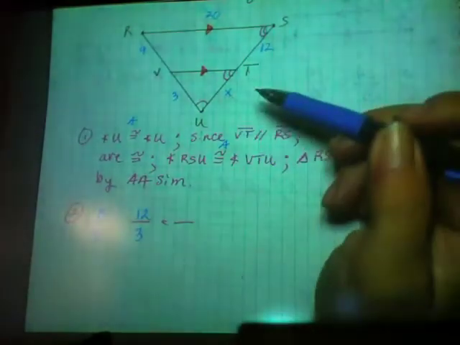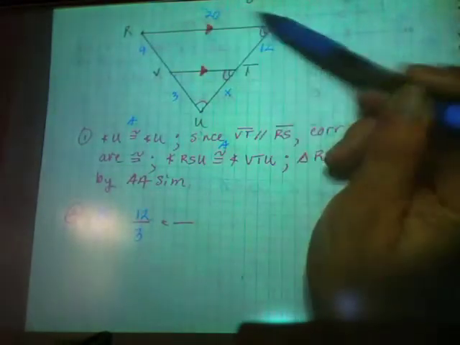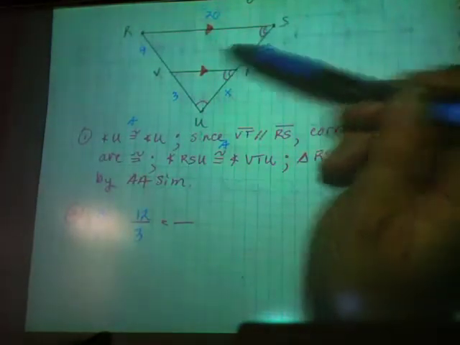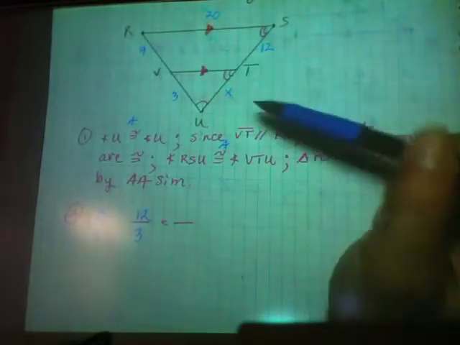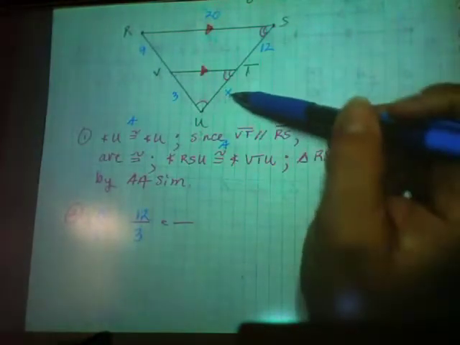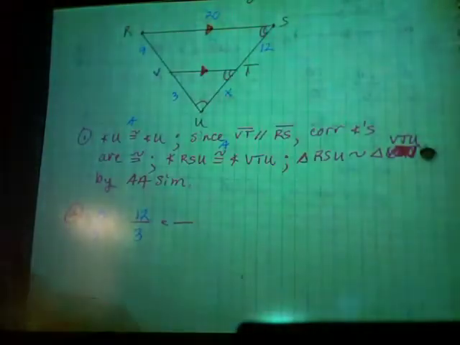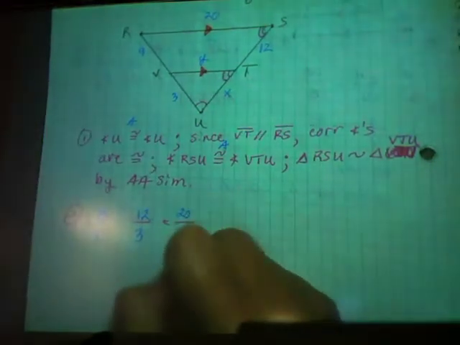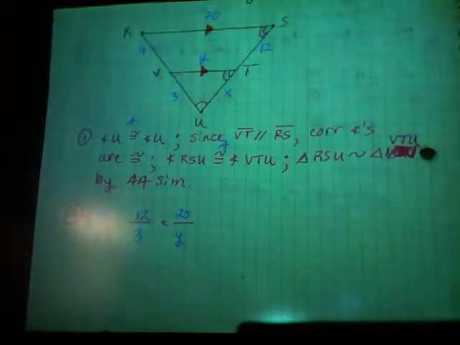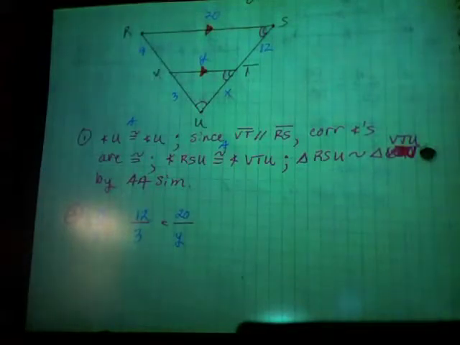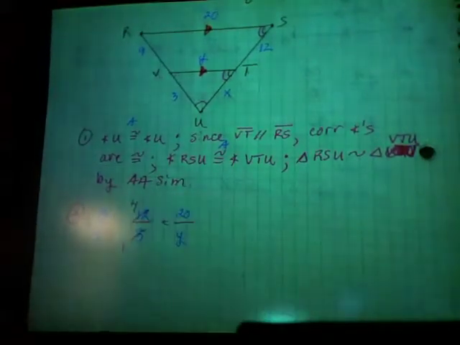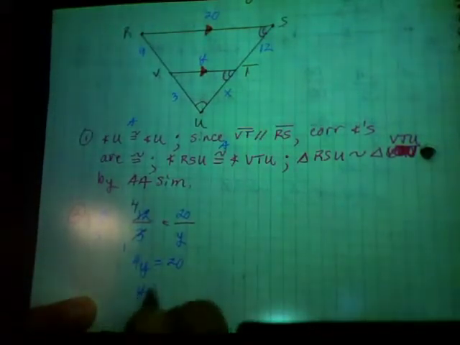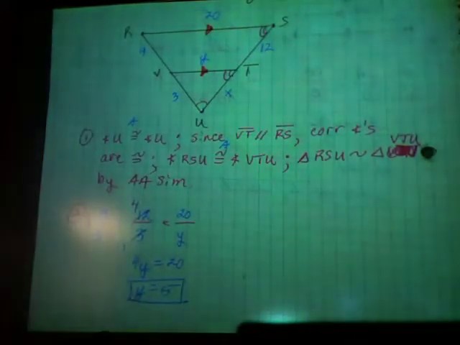Now I have to go biggest to small again. So I have this side 20. Does that correspond to BT? But that's not one of my variables, right? So what else do I have? What corresponds to my x? Oh, I forgot to put my y in here. I guess that would be handy, huh? Here's y. Now 20 corresponds to something, doesn't it? Doesn't it correspond to y? So cross multiply and solve. You can reduce first if you like. You don't have to. And then divide by 4. Don't you get y is equal to 5?